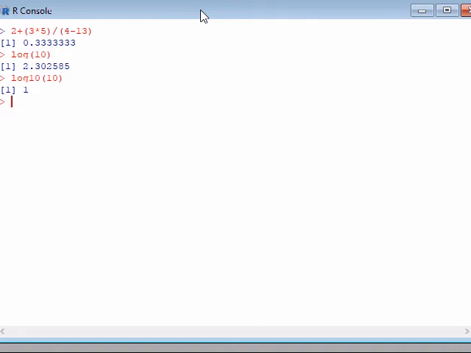Suppose I want to solve another, log of 100. If you just write it this way, you see it is 4.60 and other numbers, but that is according to base e. But if you want to solve the common logarithm, base 10, you have to put base 10 for 100. Now we know this is 2.